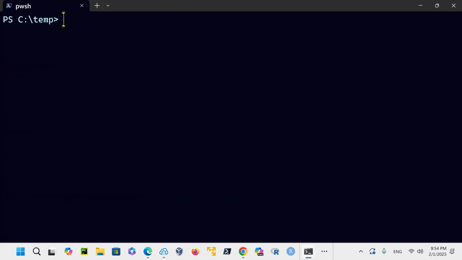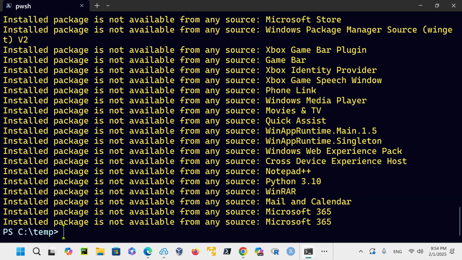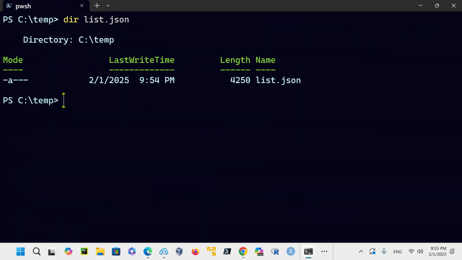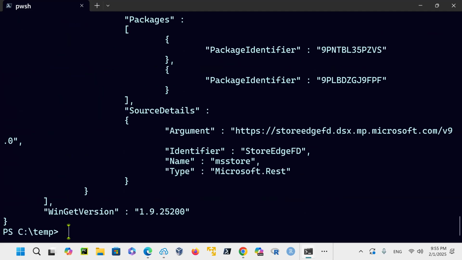So in the Tim directory, I could say, for example, winget export -o, and then just create a list of text. Actually, you could create a .json. That's a JSON format. The output file is going to get created as list.json, and you can see that I'll install all these packages that are there, and now I have a list.json file. And if I just do a type on list.json, you can see it is in a JSON format.